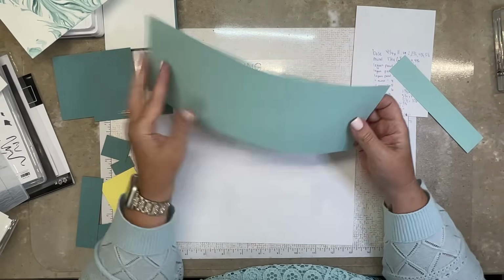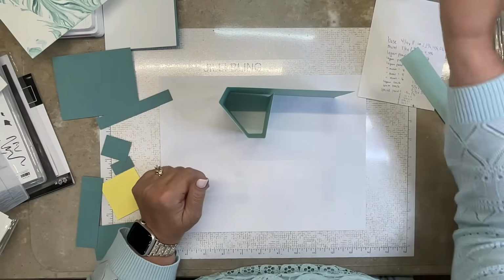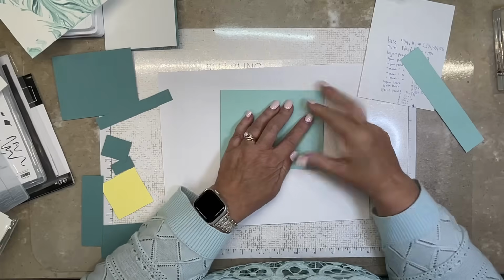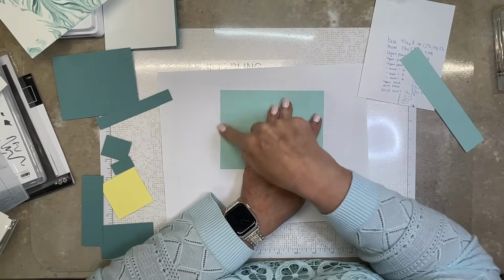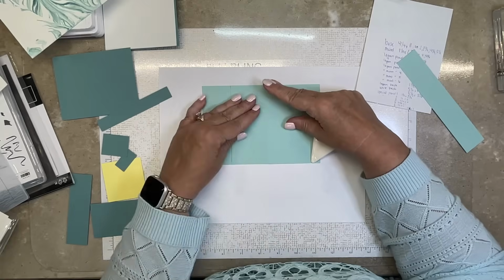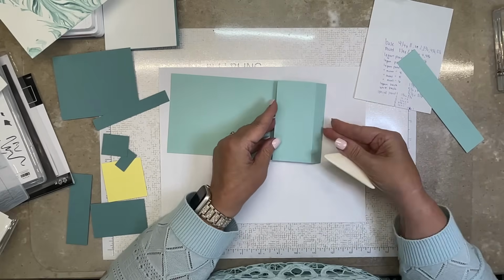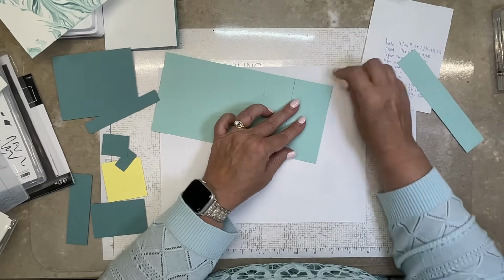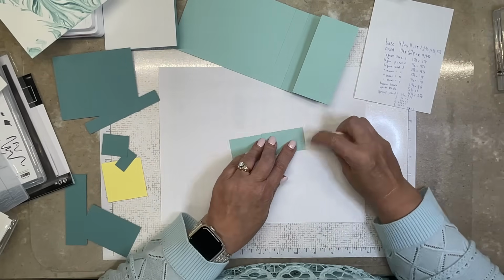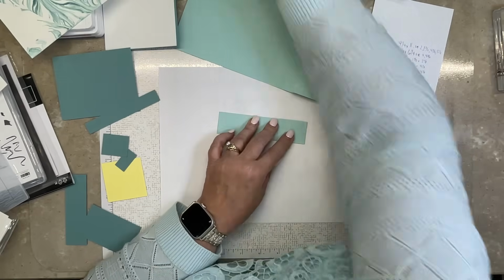So let's see what we have. It's in half. So there's that piece. Oh, look at my new thing. It's a bone folder, and I love it. We'll use that. So I'm just making sure that the top piece lines up with the bottom piece, and that I have a straight score. This little thing, so it goes like that, that, and like that. Okay, we are set.